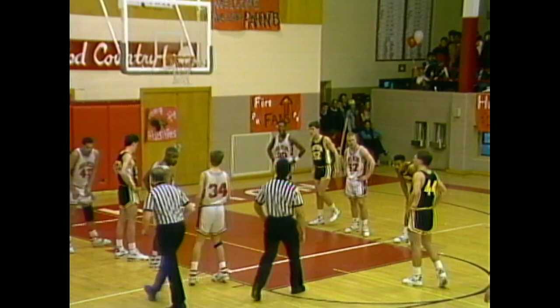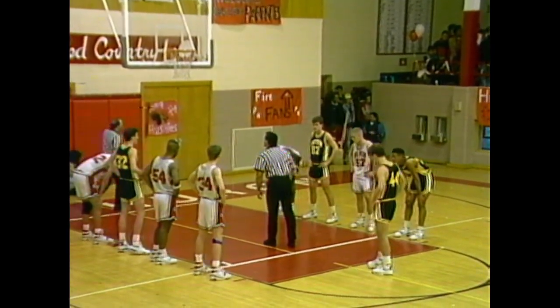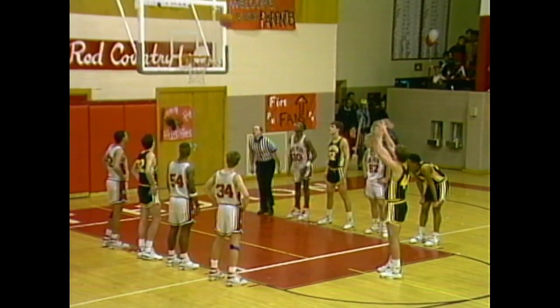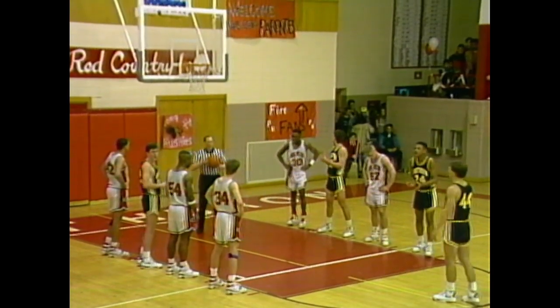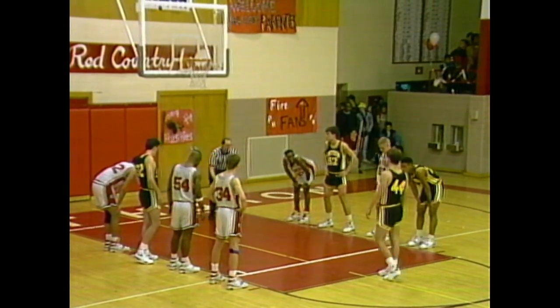Bad pass on the inbounds play and a foul on Terry Miller. Credit a steal to Brian Hatton. He'll go to the line to shoot 2. And those turnovers keep adding up on both teams, Scott. We were earlier in the first half, we've seen the refs talking to the players. They're starting to call a lot of things underneath there. Brian gets the roll. Port Huron Northern leads by 2.